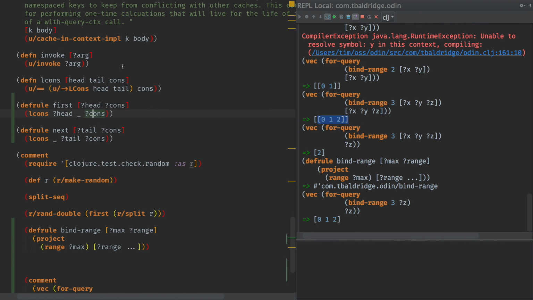And then in the next tutorial, I want to actually go over higher order rules. You can see here I have this thing called invoke. It's another thing I worked on recently, which is the ability to have a rule be in a logic var. So you can pass a rule into a rule, kind of higher order rules, and have those be run in certain situations. So it's kind of like higher order functions where you pass functions into functions. And we can start to do some stuff like that in this engine as well, which gets to be kind of cool.